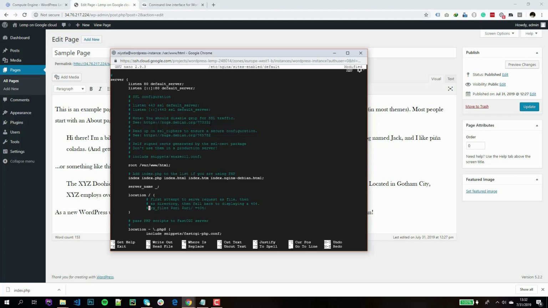So I'll come down. Now just repeat the same thing. I'm going to do try_files, then the URI, then the URI again with a slash, then /index.php.